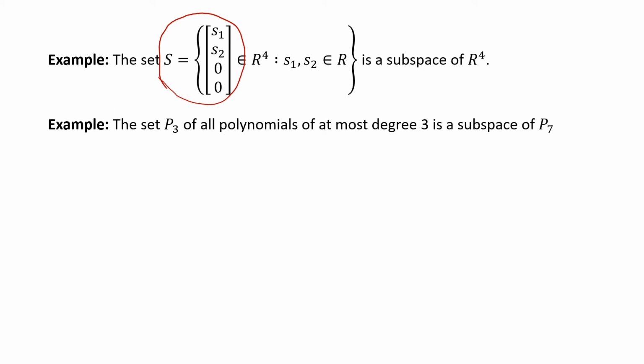That is an example of a subspace. Now we saw another example of a vector space being the set of all polynomials of degree at most n. Well, here is another example. P3 is a vector space. It is a subspace of P7. Just the polynomials of degree at most 3, that is a subspace of the group of polynomials of degree at most 7. It satisfies all those properties. So it's the idea of a subspace.